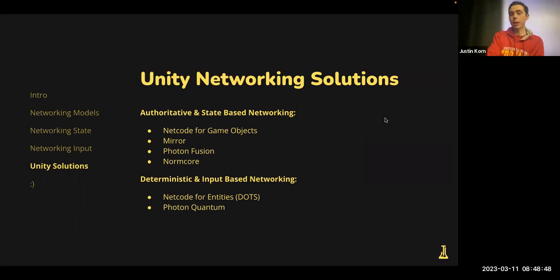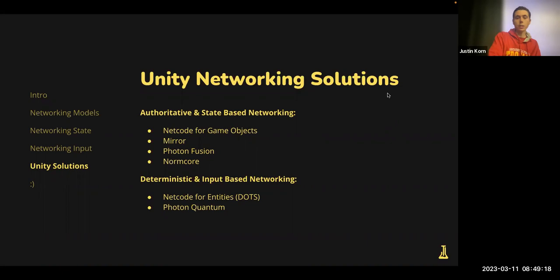And they also have another one for DOTS, which is their entity component system architecture, called netcode for entities. Those are the 2 that I've heard of, and those are the 2 that are actually supported by Unity. The rest of these that are on here are supported by third-party companies or third-party developers.